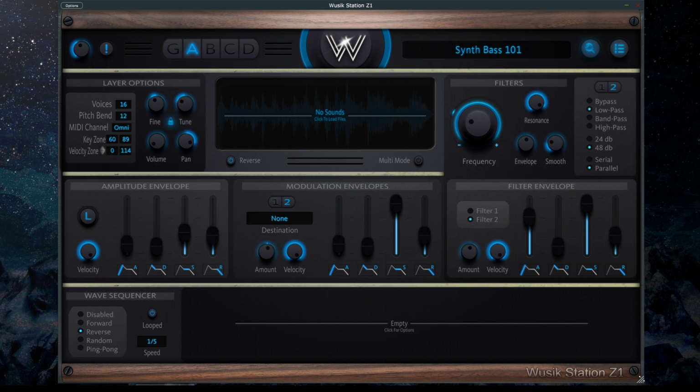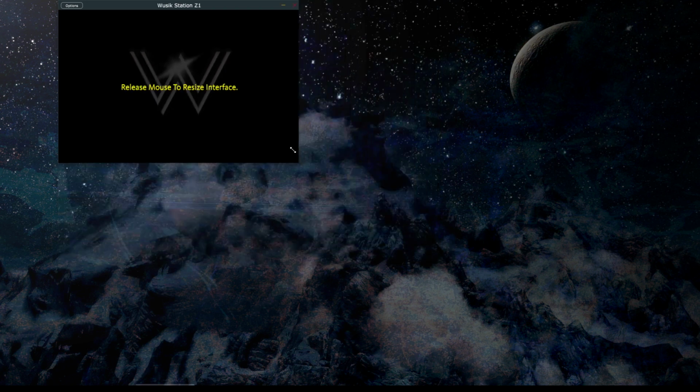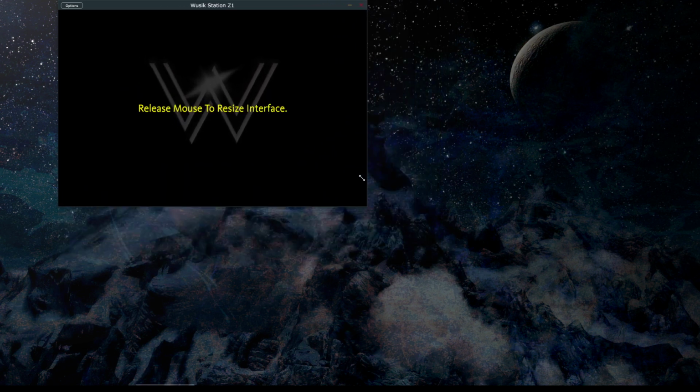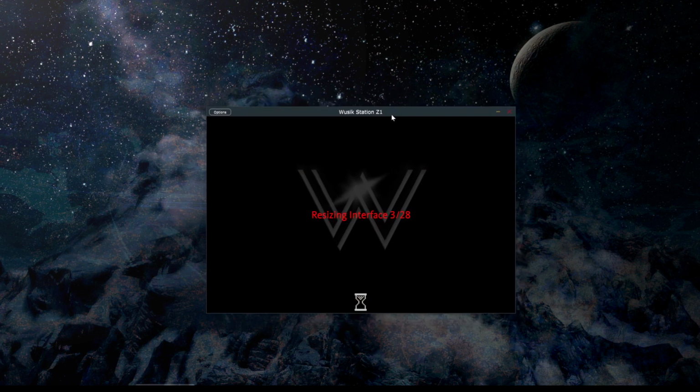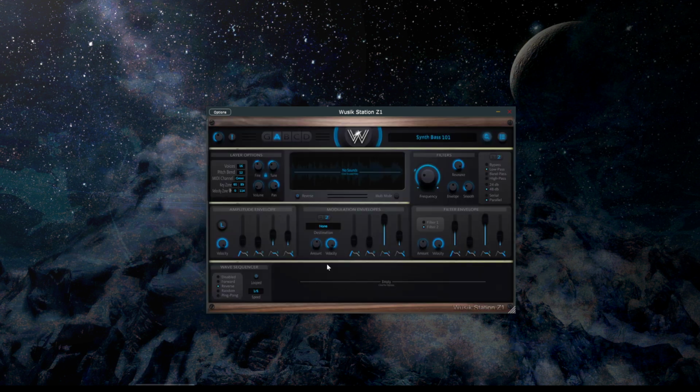So as you resize the interface, it's going to take a bit of time to recompute the files for the interface. If I make a very small interface here, it's going to create the new files. It's not so bad. It's okay. And why am I doing it like this? Because this way I'm using very high quality code for the interpolation of the image. You can see that all the text, everything is still readable.